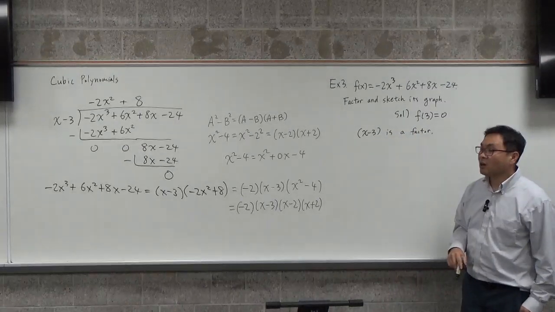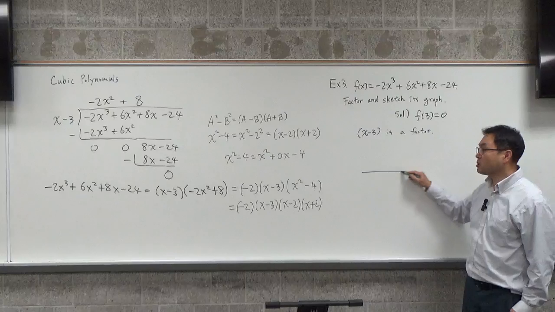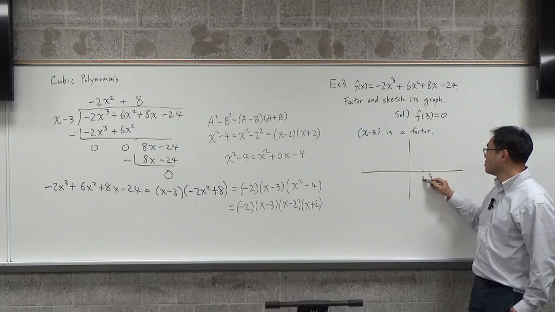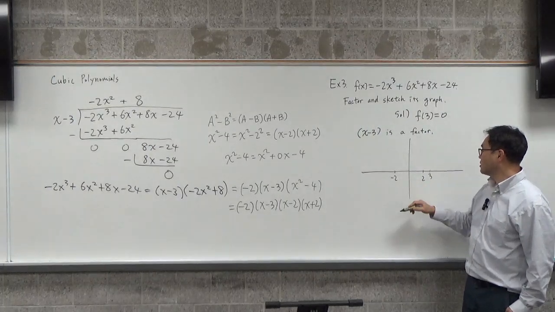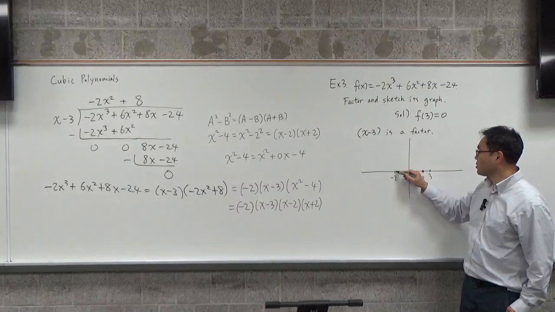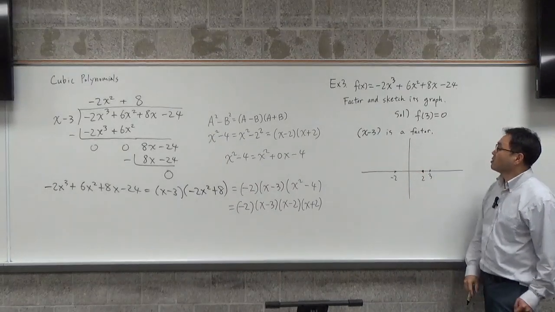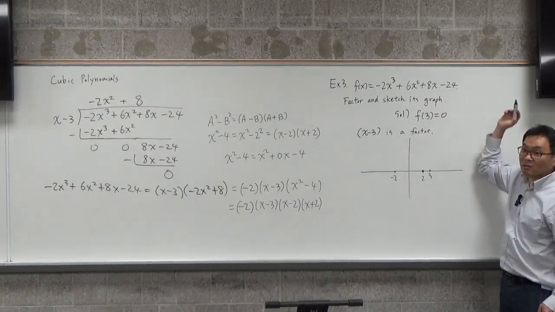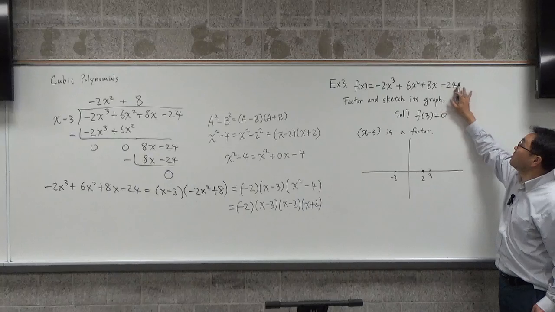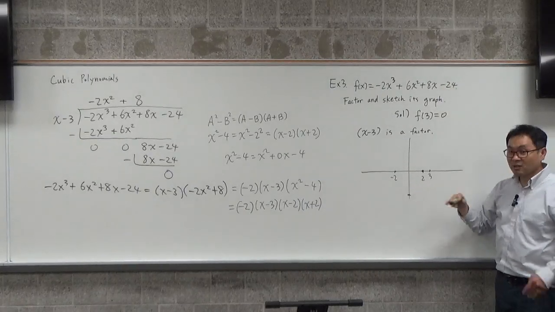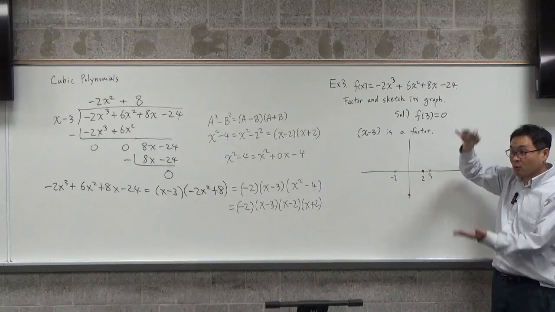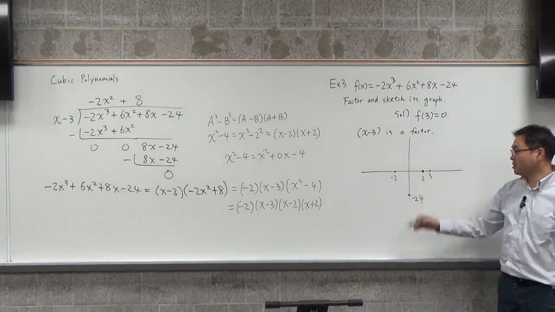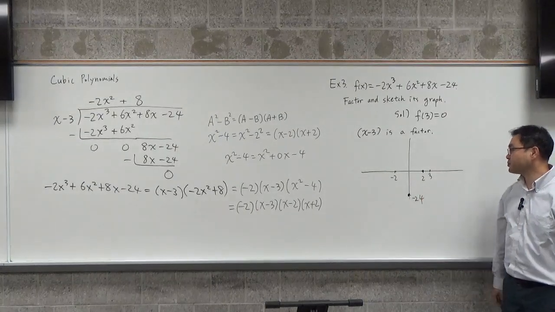Okay. Now tell me the zeros of this polynomial. What are the zeros? 3, 2, and then negative 2, right? These are the zeros of the polynomial. What's the y-intercept? If you plug in 0 to this, what do you get as the y-intercept? This one, negative 24. But as I said before, we're going to squash the y-axis. So instead of putting negative 24 all the way down here, let's just put negative 24 here.